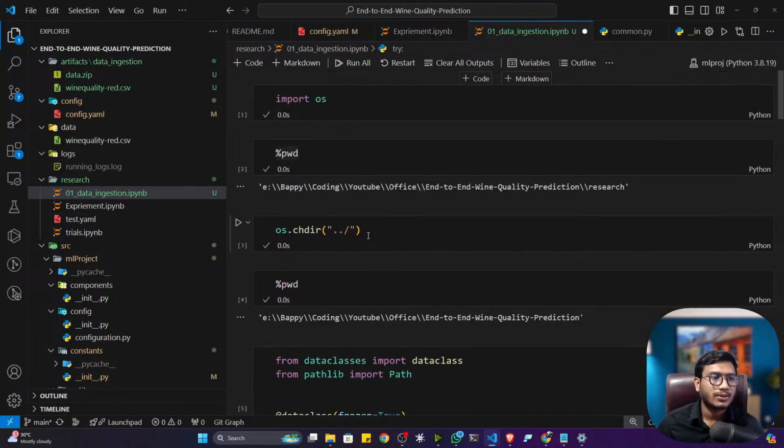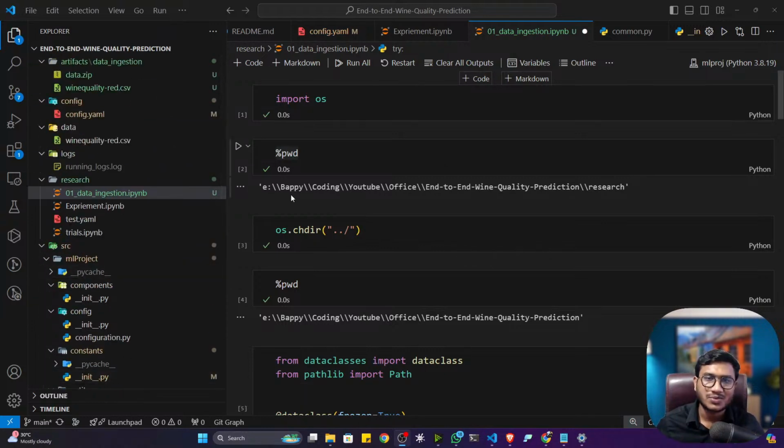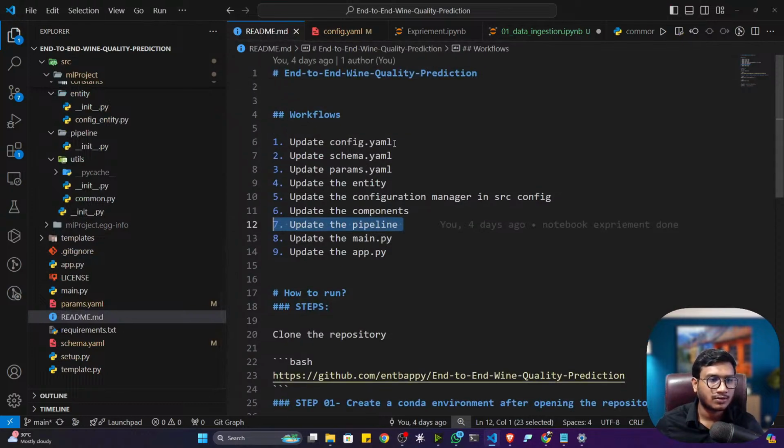Now what we have to do is convert this Jupyter notebook into our modular coding implementation. So guys, now we'll try to convert this notebook into modular code. That means here everything will be written. And see, once you have implemented the notebook, you don't need to write the code from scratch. Everything you can copy and paste from your notebook only. Let me show you. I think you remember the first thing we have to update is the config.yaml, and this is already updated. I don't need to update it.